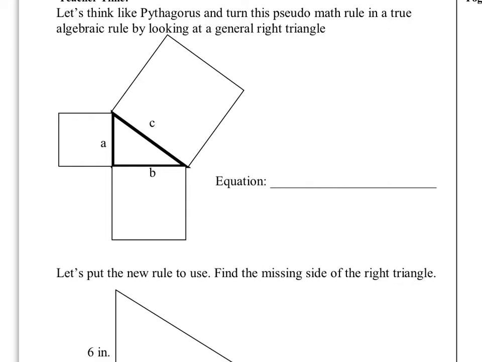Using the pseudo-math equation that we just used, how can I replace it and use these variables? Esteban. A plus B equals C. Now, that would suggest to me that if I add the lengths of the sides of the triangle, I'm going to get the right thing. Is that right? What do you need to add there, Esteban? Square where? Square on A, B, and C. Yeah, so A squared plus B squared equals C squared. It's the squares that add up to get the square of the hypotenuse.